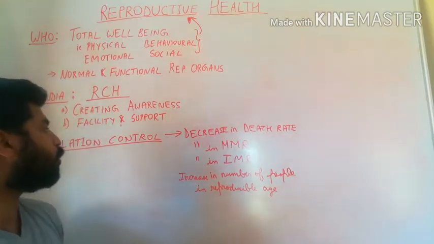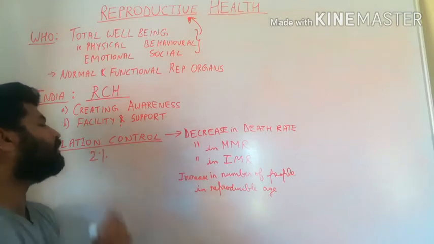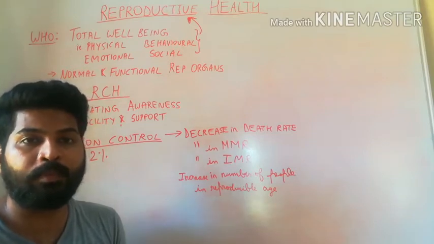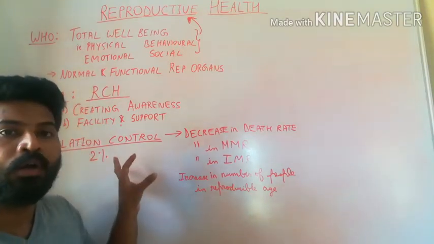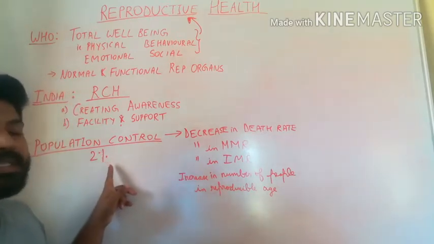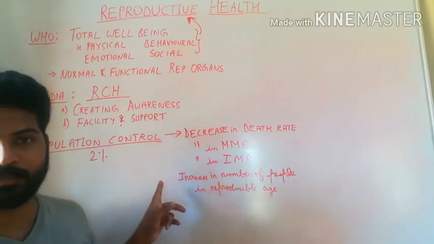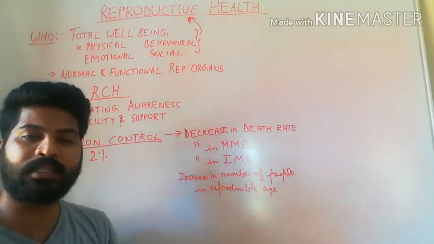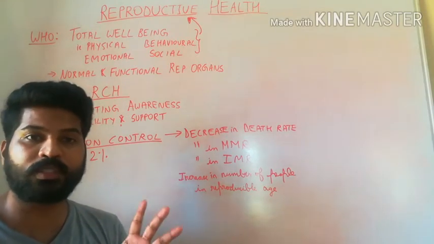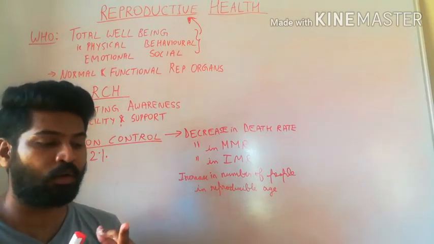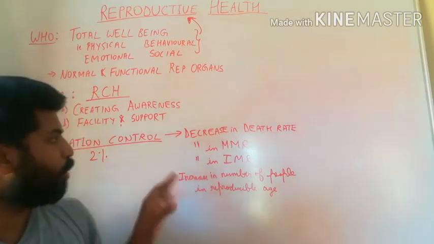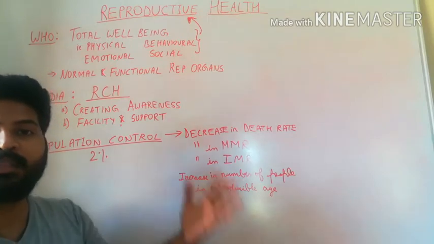Currently, the population growth rate is 2% per year. That is, 20 people are increasing for every 1,000 people per year. Compare that with the current 1.35 billion population that we have. A 2% growth rate is very alarming. If the population growth continues at the same rate, it would result in various issues, mostly social issues, economic problems, and also problems related to food, health, and security. So, population explosion results in other issues.